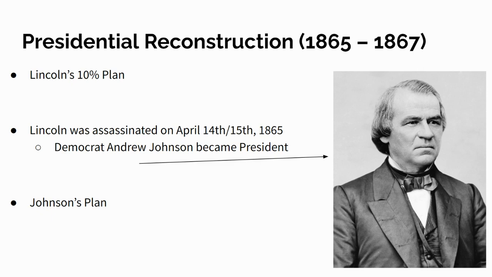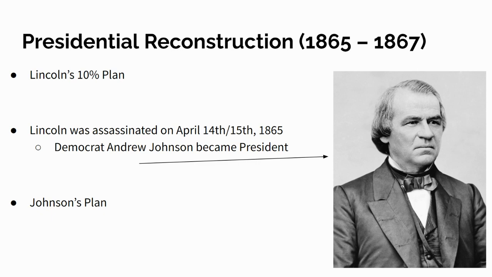But what Johnson does is he ends up pardoning a lot of former Confederate leaders. So a lot of people who were supposed to be thrown in jail or had trials for their role in the secession from America, he pardons them, which means that they're not actually being held accountable for what they did. And a lot of Southern planters reestablished their control over Southern politics because of this, because people that they thought maybe were going to go to jail for their role in this uprising were not.